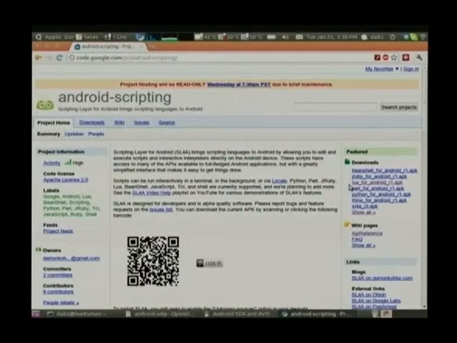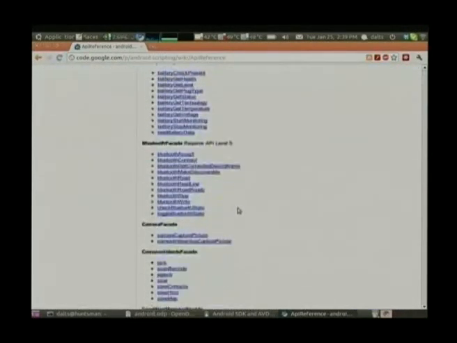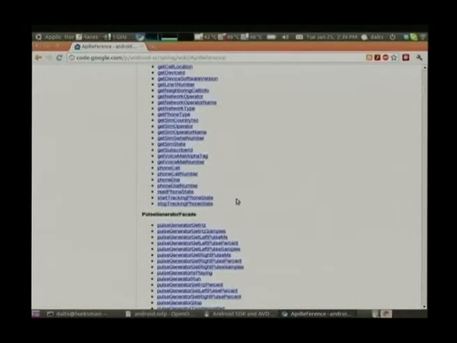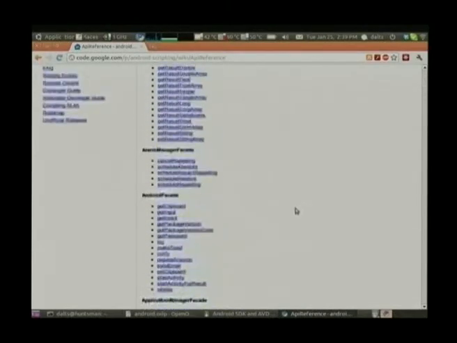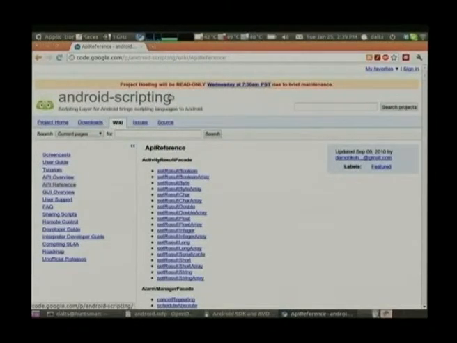If you want to do a bit of development, you don't want to install Eclipse and mess around with Java or C++, and you've got a little language you want to play with. It supports all these languages: JRuby, Lua, Perl, Python, JavaScript via Rhino, and BeanShell. I don't really like BeanShell. It's pretty cool, actually. If you have a look through the API reference, you can play with pretty much everything within Android via your scripts. And they have some great little example programs.